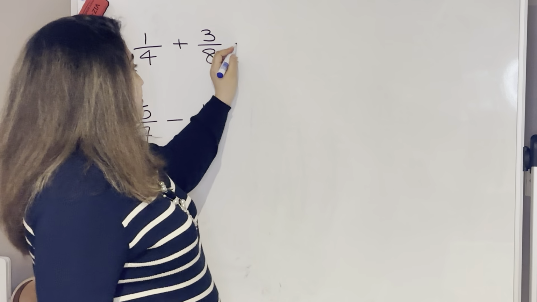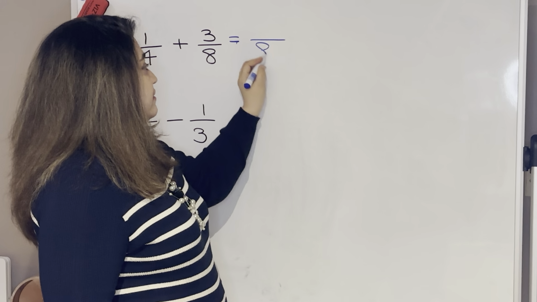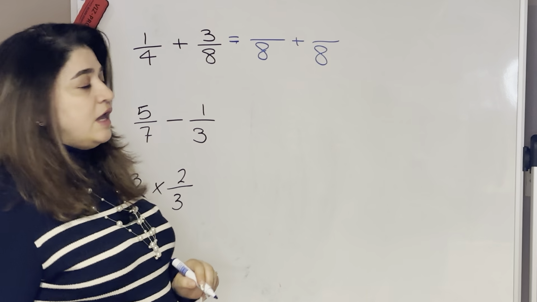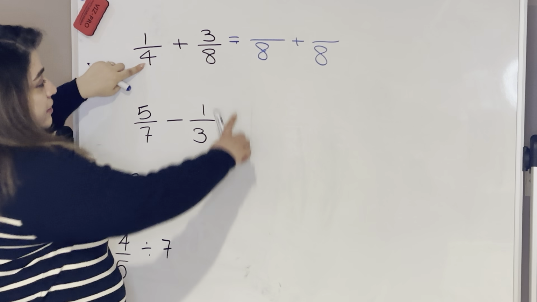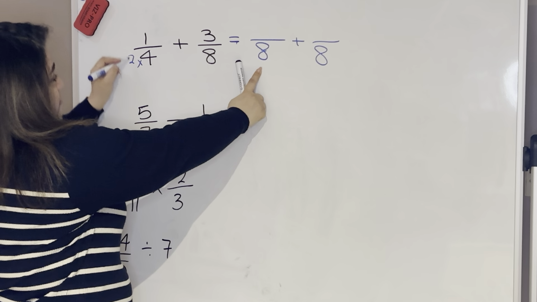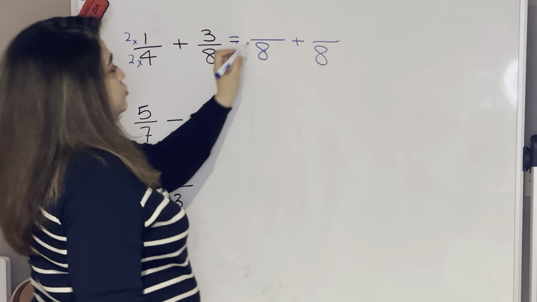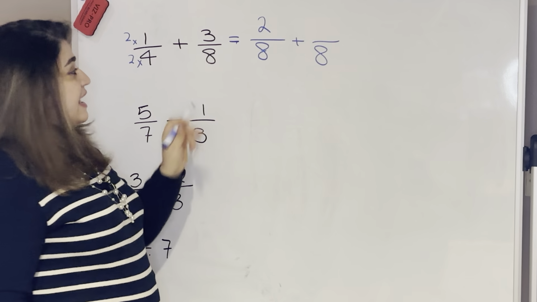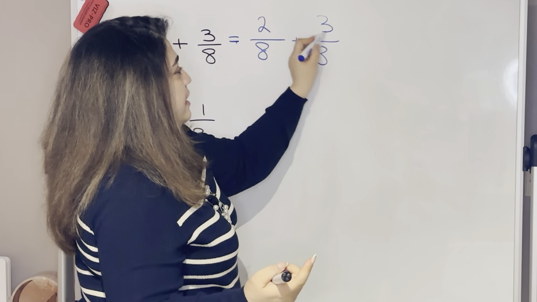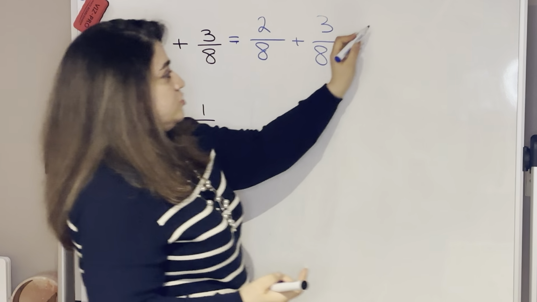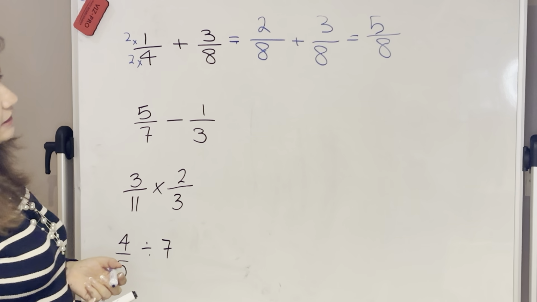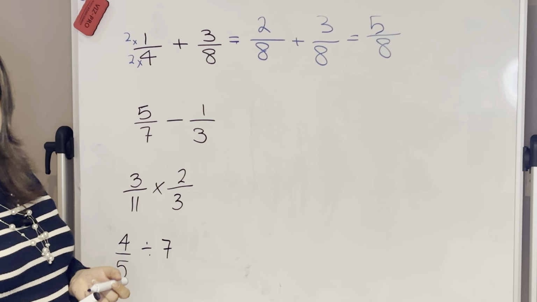So, for example, in this one, we find the common denominator is 8. So 4 will be changed to 8. 4 times 2 is 8, so the numerator 1 should be times 2, and then I write down 2 here. 8 is 8, so it's not changed, so I just write down 3 here. And then add them together. So it is 5 over 8. As a GCSE student, if you can simplify, you have to do it. If not, leave it.